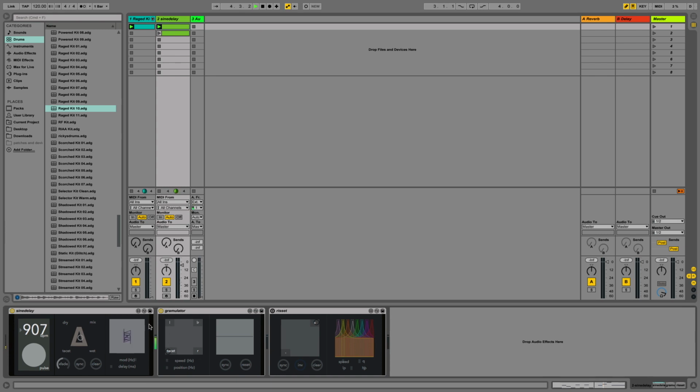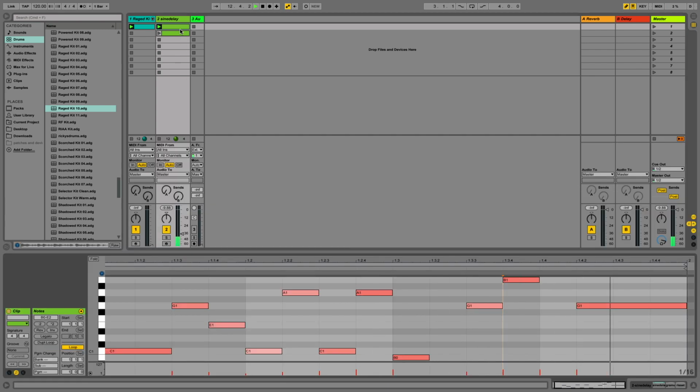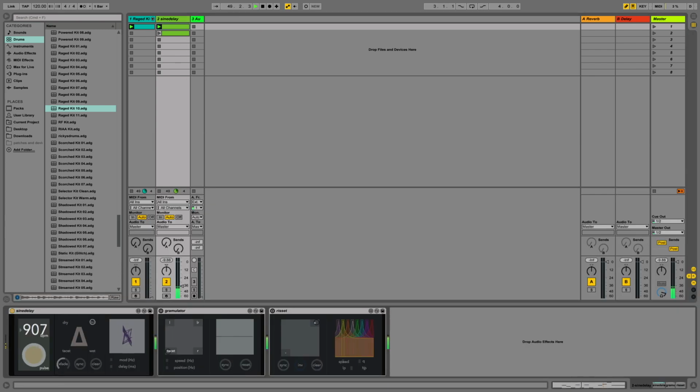Also, if the feedback level is at 100% or velocity of 127, rather than getting a hard clip output, you actually get this really nice tanh distortion, which is much smoother. So you can create some pretty nice textures with some grit to them, but not too jarring. So that's Sine Delay. Let's hear what it sounds like.